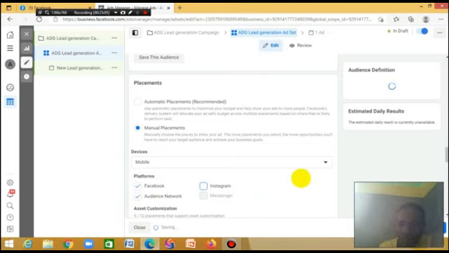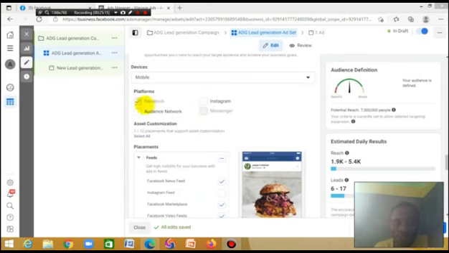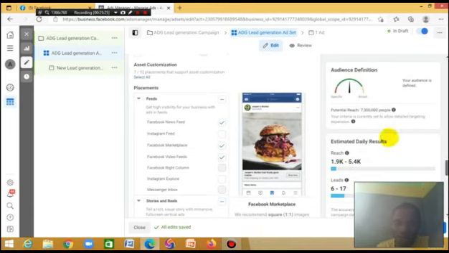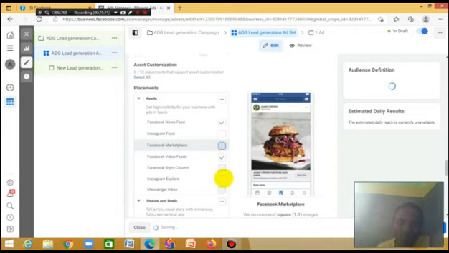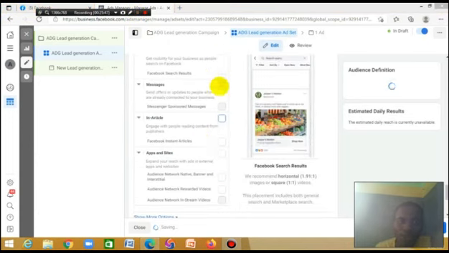You scroll down and then uncheck every other option below and leave only Facebook newsfeed. So after you have deselected other options and left only Facebook, you can come under this place now. You can see Facebook Marketplace, video views. You want to uncheck those ones. Unchecking them means you don't want your advert to be shown on all those platforms. You only want Facebook newsfeed. The next thing you want to do is scroll down and also uncheck every other one. The only option you are leaving here is the Facebook newsfeed. What I've done is deselect every other option and leave only the Facebook newsfeed.